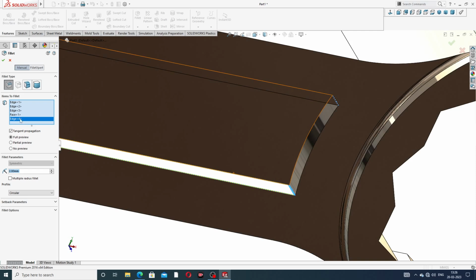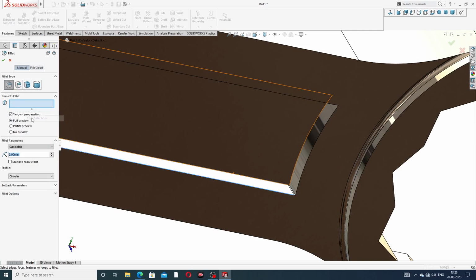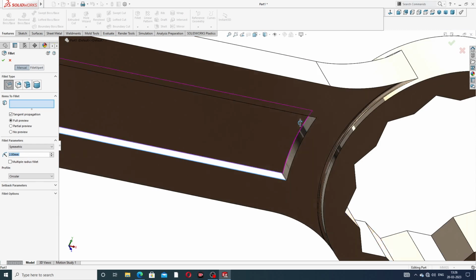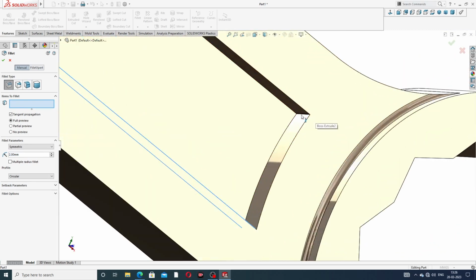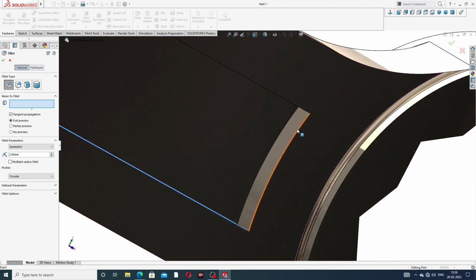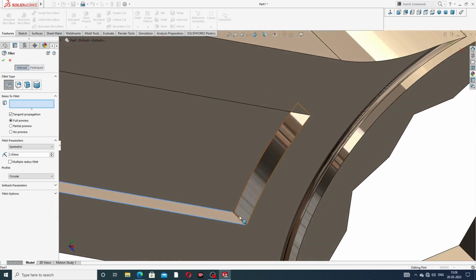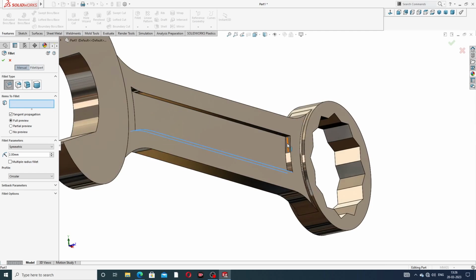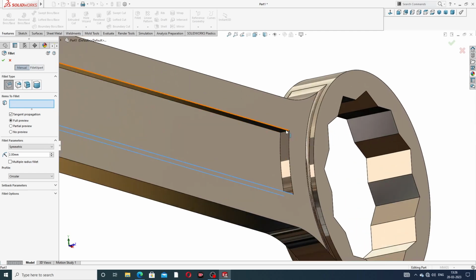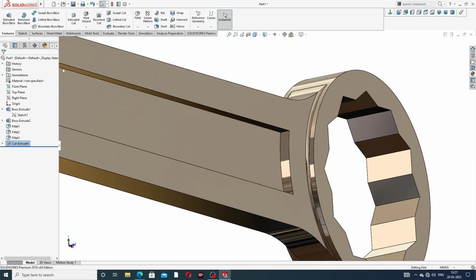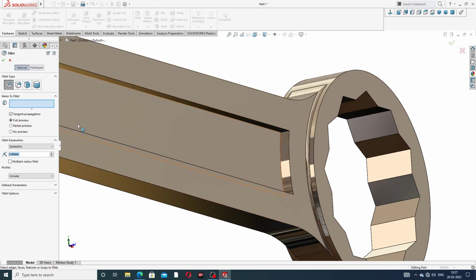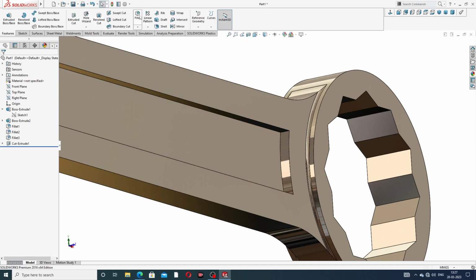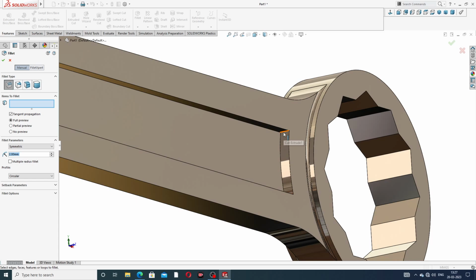Okay, this is deleted. One by one, this. Again fillet is 2 millimeter and select this. Use 2 millimeter, select this.